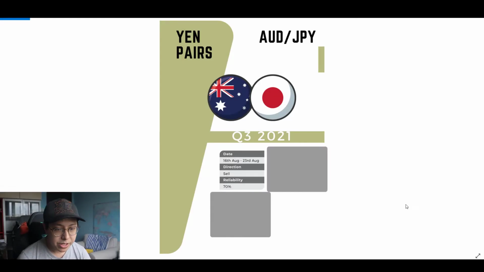Now, what you see over here is the seasonal cards, right, which is basically what you're going to get in the EWS methodology as well. And you do see that from the 16th of August to 23rd of August, basically where we are right now, as of yesterday and of course today recording, we are within this period here. And the seasonality tells us that during this window of period, the direction you want to focus on is on the downside, which is to sell.